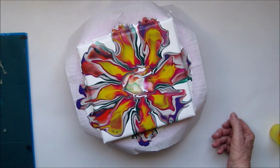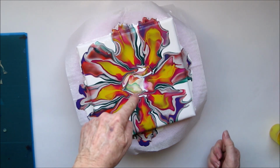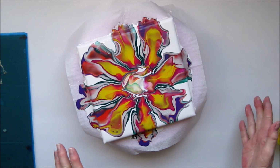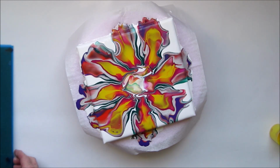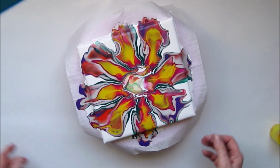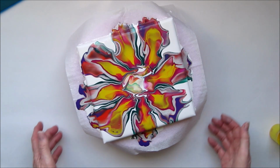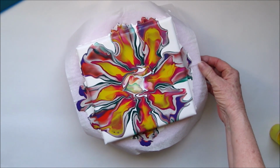Okay, and to finish off, I'm going to give it a bit more of a spin just to bring those colours out. My circle, of course, is completely gone now. I'm not really calling it a flower as such, but I'm going to spin it a little to get rid of some of that paint, and yes, hopefully bring some more of the colour out.